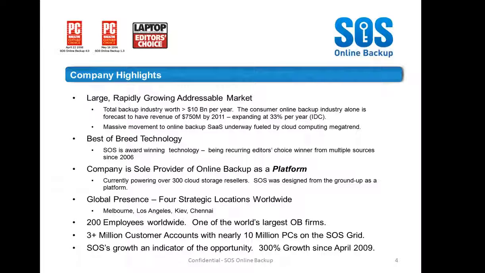In terms of our growth, we've been growing pretty spectacularly. We've grown at 300% over the last 18 months, and that's not just about SOS doing a little chest thumping. Because our revenue comes from our partners, our growth metric is a really good indicator of the success our partners have. So one of the questions you should have when you're evaluating an online backup company is, can they help me make money? And here at SOS, we've helped a lot of partners get into the online backup game very, very successfully.